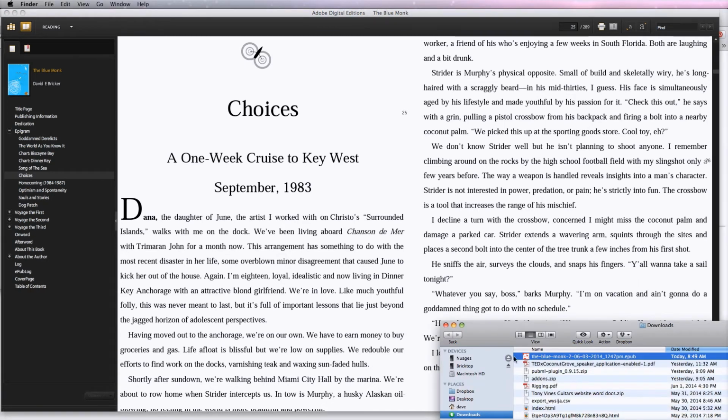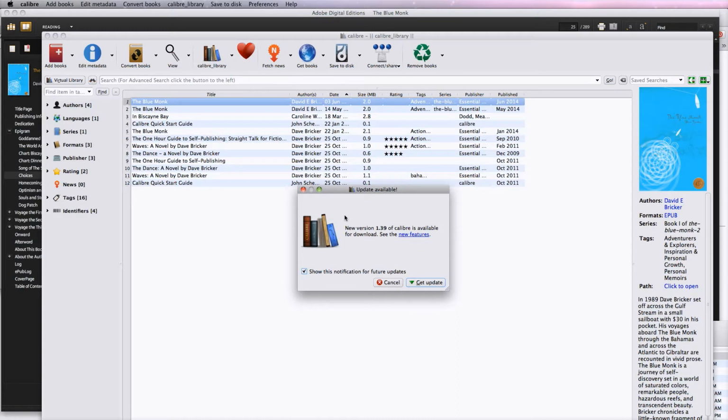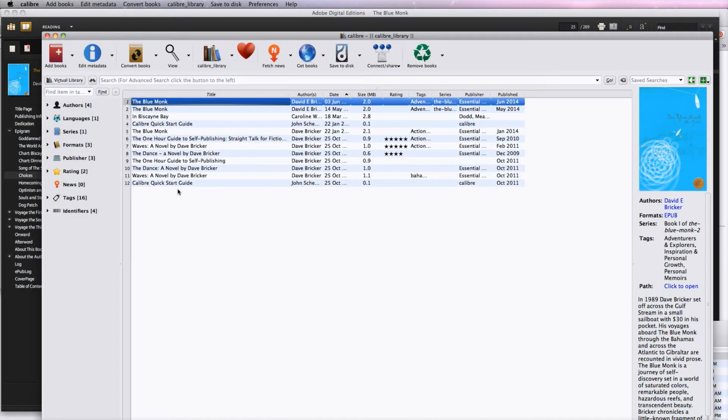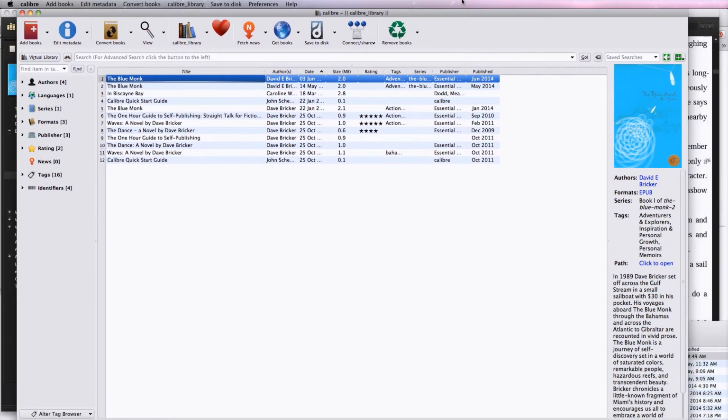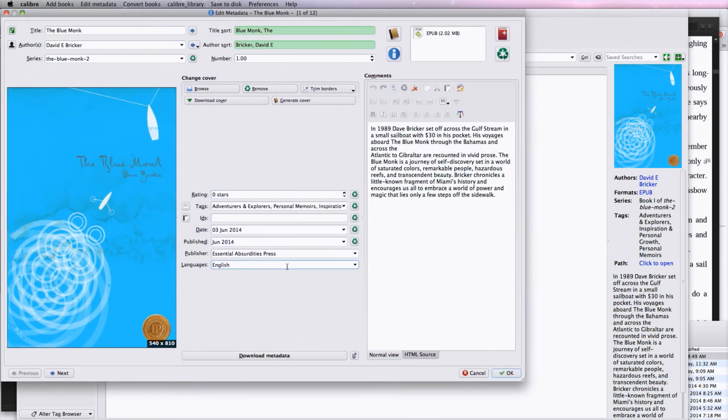Another place I'm going to open this up is in Calibre. I won't update this. Now, Calibre is free software, and it allows me to look at, for example, the metadata in the book, which you can see over here on the right. If I choose Edit Metadata, you can see that all of the things that I filled in my metadata are all here. The cover is here. The description is here. So it's just another way to take a look at the book to ensure that you're getting the information to the EPUB readers that you need.